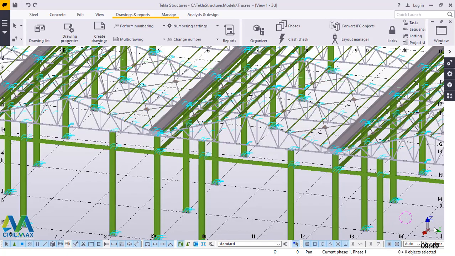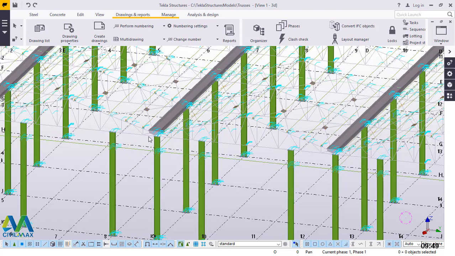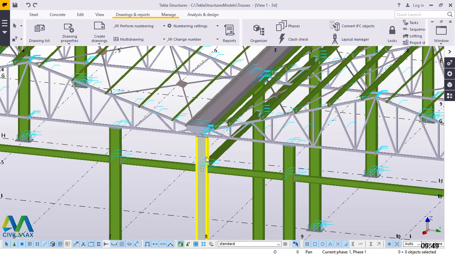I'm Maurice Dimba, and today we are going to part 4 of this multi-span truss design, from which we will be generating drawings. Let's just get started right away. Without going further, I'm going to start generating the drawing. So I'll go straight to drawings and report. I'll click on drawings and report, then come to create drawings.